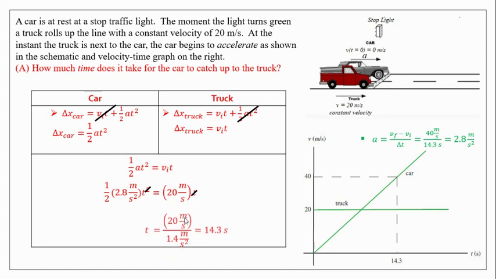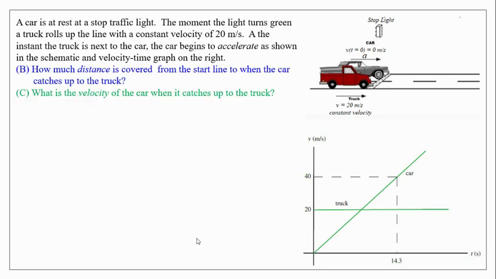All right. So other than that, 1/2 times 2.8 reduces down to 1.4. But then to get t by itself, I need to get rid of the 1.4, so I've decided to divide both sides by 1.4, and this is where the 1.4 comes from, and that's why it's in the denominator. So therefore t is just simply 20 divided by 1.4. So if you do that properly, you should get an answer of 14.3 seconds. Okay. All right, let's do it.